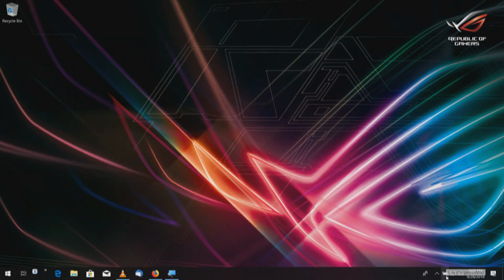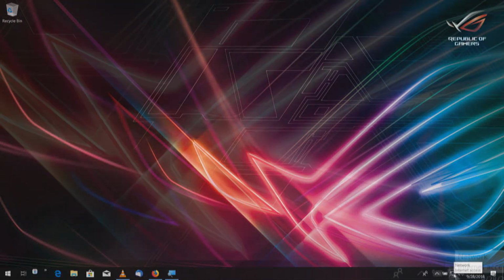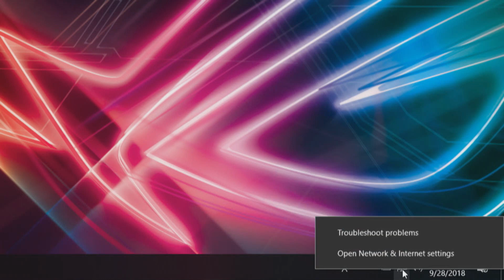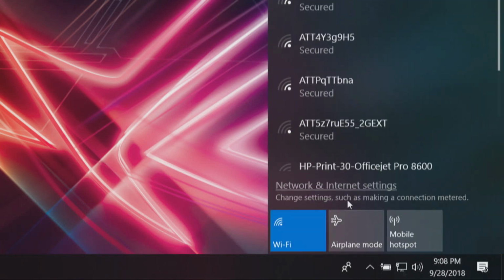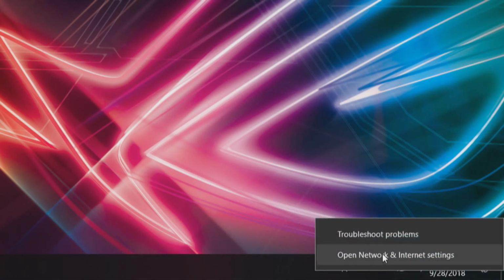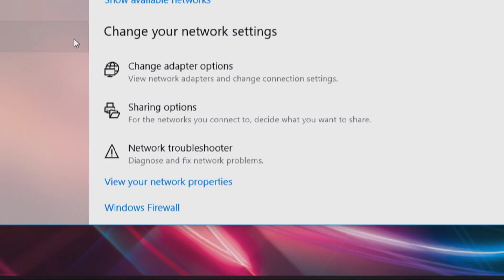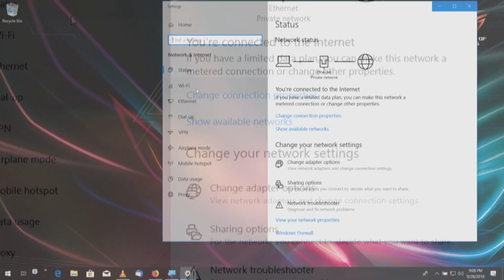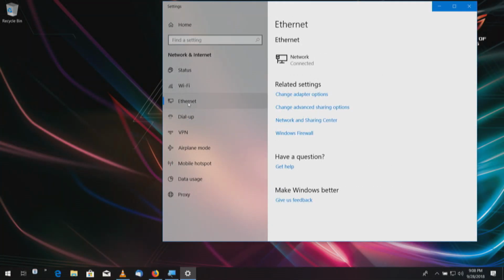So down here in the bottom right hand corner, we're going to look for the network. And if you notice where it says network access, I'm going to click on this, or I can right click. I get the same thing. If I click on it, I'm looking for network and internet settings. If I right click on it, I want to open network and internet settings. That property sheet pops up. We zoom back out. We select the network we're on, which is Ethernet. We're going to change advanced sharing options.